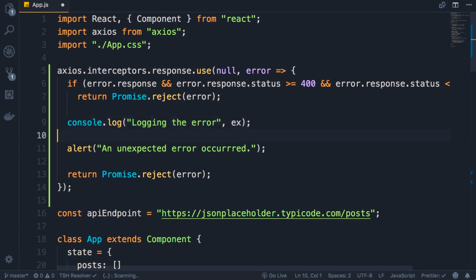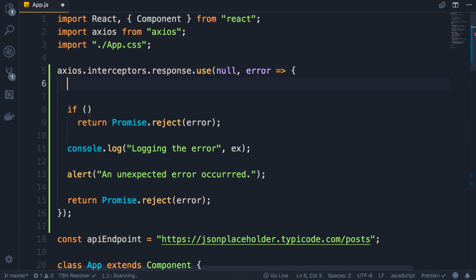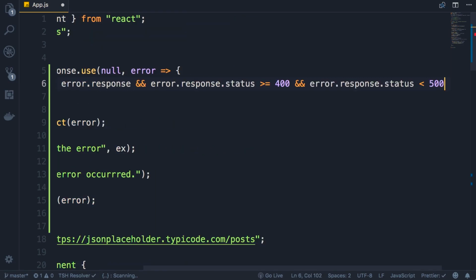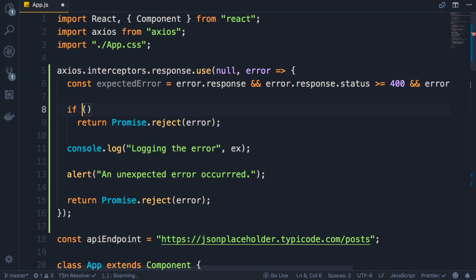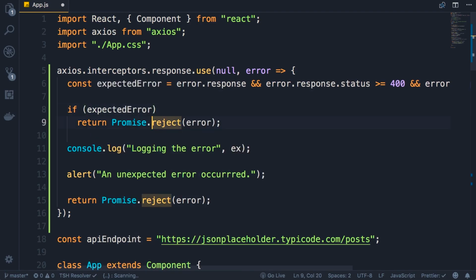We don't log it. We don't display this generic error message. Okay? So we can extract this expression into a constant. Let me cut this from here. Define a constant, expectedError. Then we can change this to, if we have an expected error, we'll return a rejected promise, otherwise blah, blah, blah.